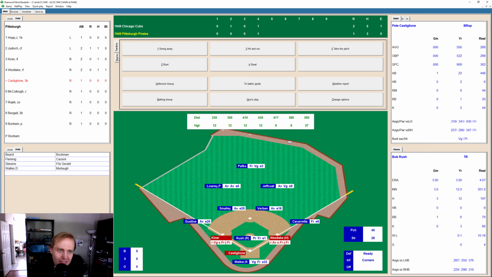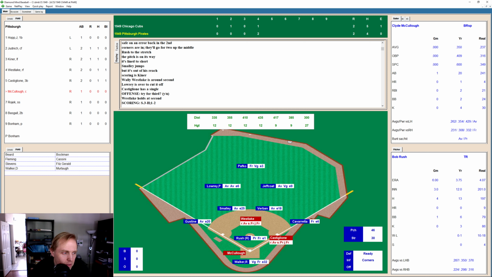And he hits that one to short. That scores Kiner. And Westlake has the opportunity to go to third base, but we again are going to play it safe. We're going to hold back, and we're going to see if we can get this inning extended a little bit. So what is it that the Gunner used to say? All we needed is a blip, a bloop, and a blast. Well, we've got a blip and a bloop, and let's see if we can get a blast here. We get a blast here, and this game is going to be out of reach.